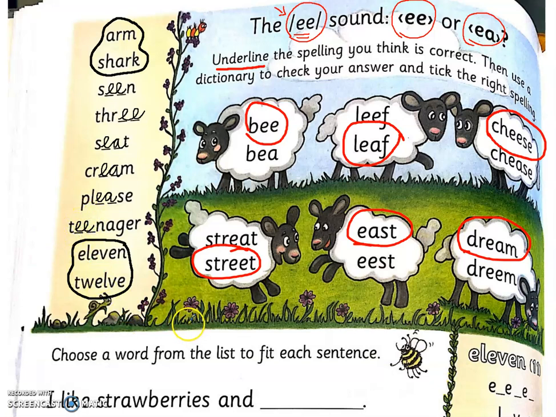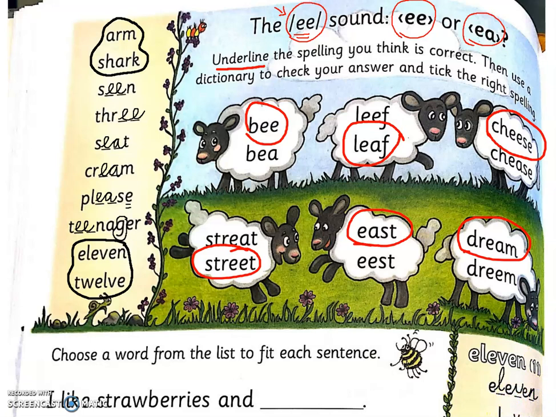Well done, teenager. And also, just to note in the word teenager, this is a soft G, so it's saying a J sound. So you might think it's a J, but it's actually a G sound. Teenager. Very good. Also in the word please, this E is silent. We don't say please, we just say please. So you actually can't hear that E, just don't forget that it's there. Okay, the words 11 and 12, before we continue, I'd like you to fill in the side here, 11 and 12, and don't leave out any letter, 11 and 12.